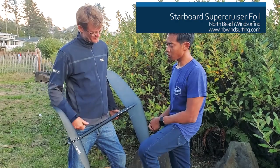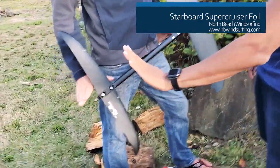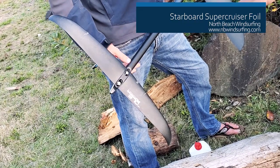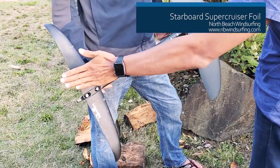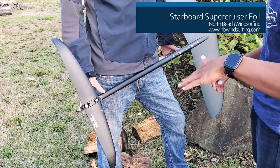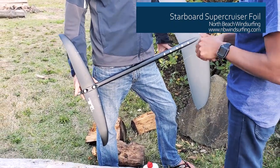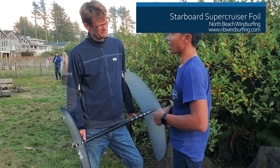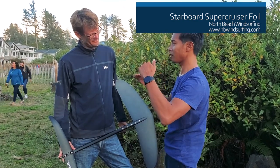The back wing adjusts using what we call a rocker system. If you undo the bolts, you can slide the wing slightly further back or forwards, and that rocker system allows it to tilt angle — adding or reducing tail kick to the wing. If you increase the tail kick, you get a board that will be a lot more lifty, helping takeoff in lighter winds. However, in stronger winds, that extra tail kick makes the board want to lift out all the time, so you move the wing all the way backwards to get almost zero tail kick and a lot of control.